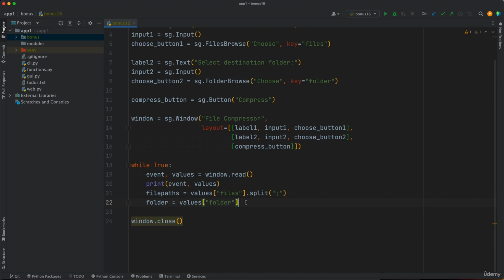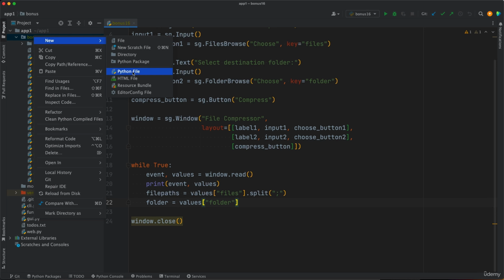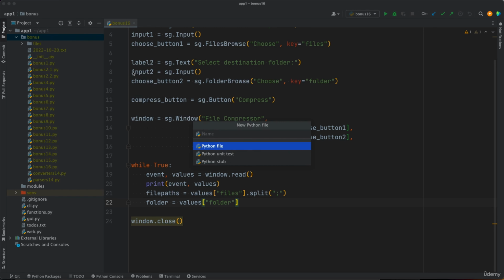Well, now that we have the list of file paths and we have the destination folder, now it's time to actually create a zip file out of those file paths. So let's do that, and it makes sense to create a separate Python file.